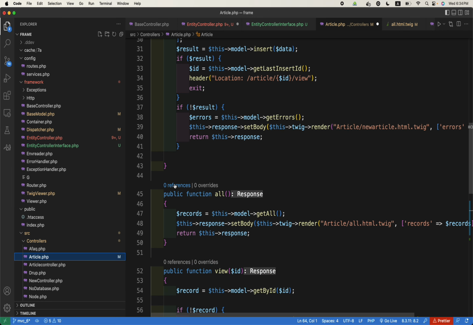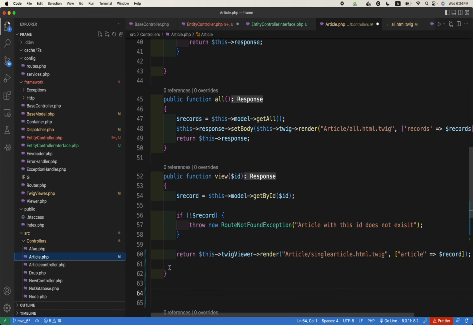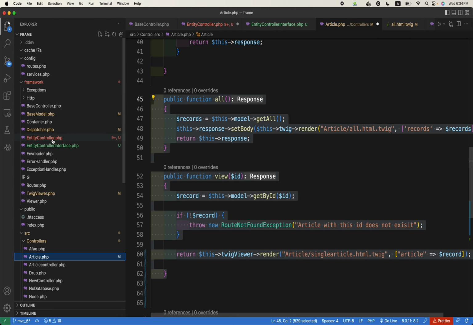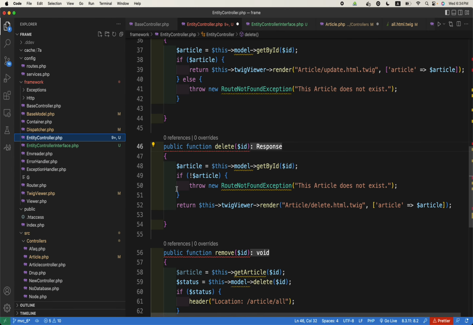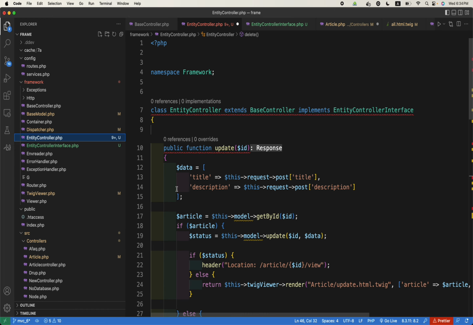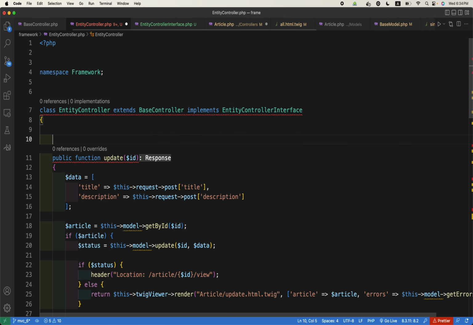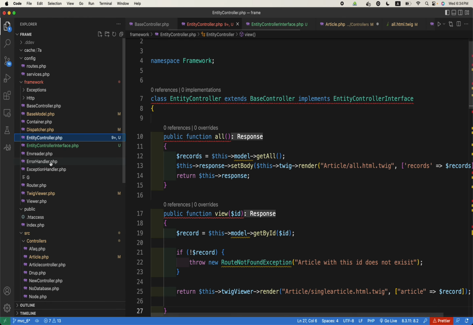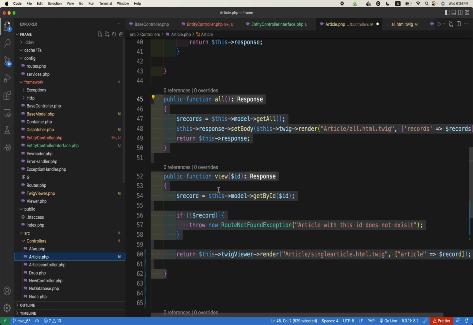New, all, and view. Let me do these two first. We'll go to entity controller. This, right? And then all.